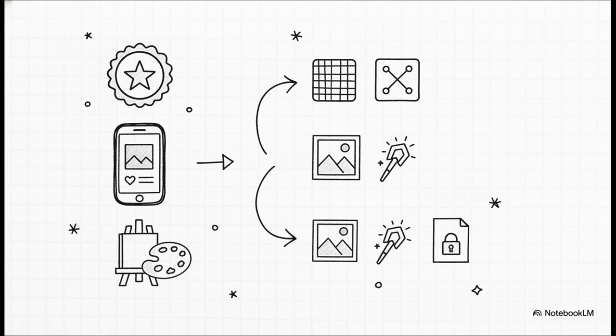For logos and graphics, give them transparent PNGs so they can slap them right onto their website, along with SVGs. Those are scalable vector graphics, meaning they can resize them infinitely with zero loss in quality. Selling a YouTube thumbnail or social media pack? Hand over the ready-to-post PNGs or JPGs, plus a Canva template link so they can easily tweak the brand colors. And if you're selling pure Canva designs, just give them that direct Canva link paired with a PDF preview so they know exactly what they're getting before they even click.